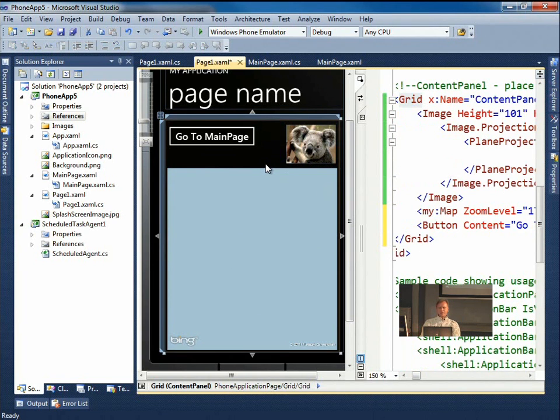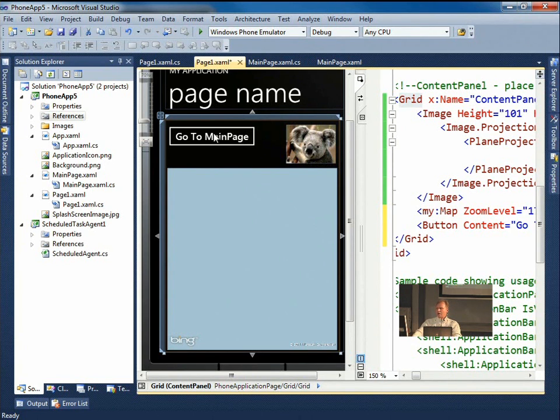Okay. So this means that when I'm coming from my shortcut, could be a tile shortcut or could be the shell toast, I would like this button to be displayed to the end user so that my end user can go back to the main page of my application, and so start the normal experience of using my application.